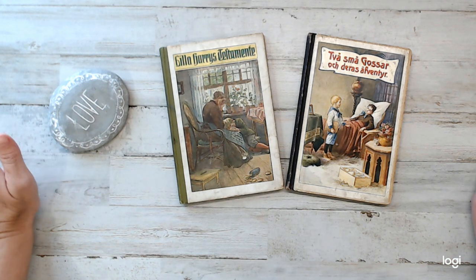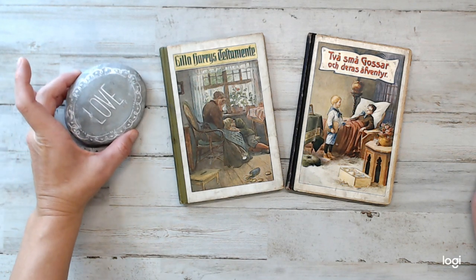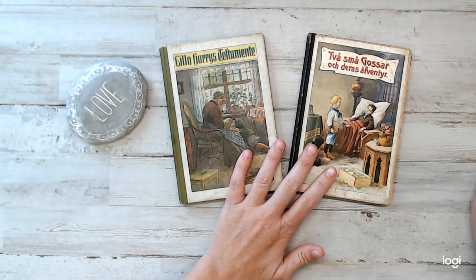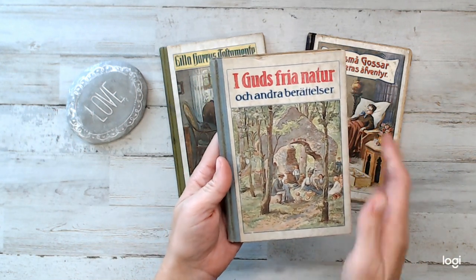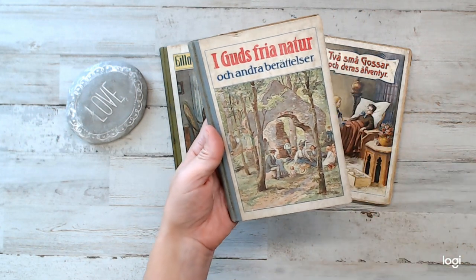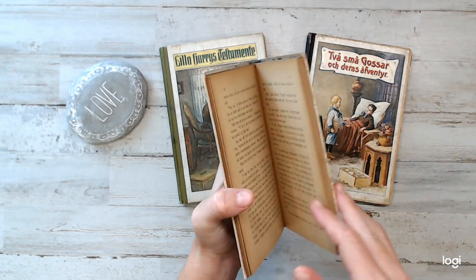So what I figured I was going to do — I've already done one already. If you're part of my Facebook group, if you're not, down below is a direct link — join the Facebook group. I've already did a giveaway this morning for one of these books and Cindy Bessinger was one who already won one this morning. I had three of these beautiful 1913 German books and congratulations to Cindy. I randomly throw out giveaways, and today I'm doing three.